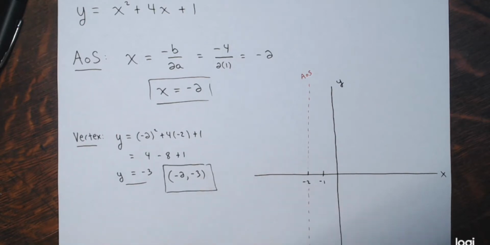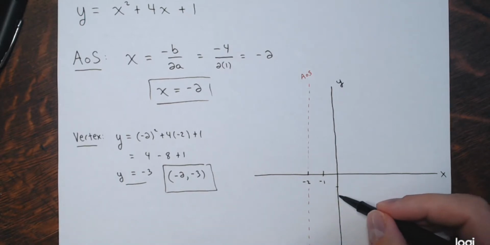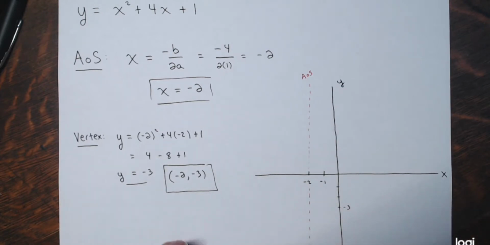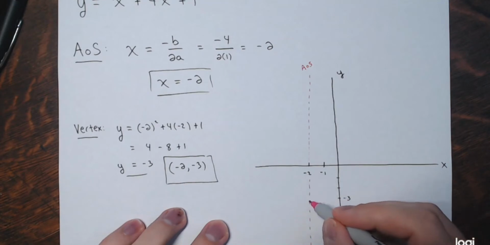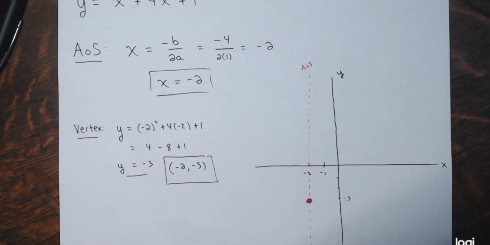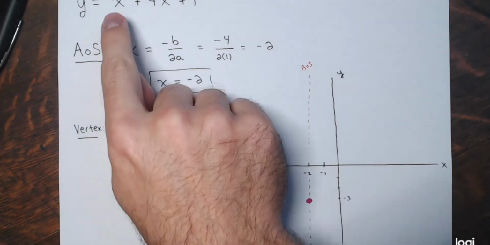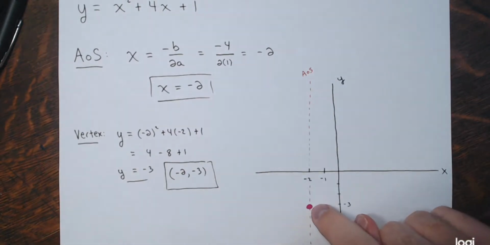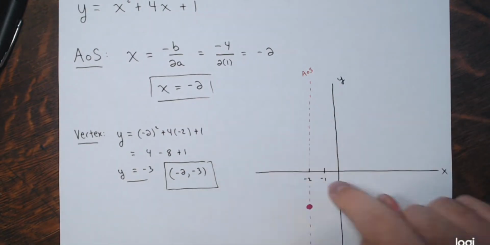And I'll plot that. Now I know that's all they want. Alright, I'm actually done. I can go back and type these in, but I'm going to finish this off. I'm actually going to graph it. So negative 2 for x, negative 3 for y. This point here on the axis of symmetry is the vertex. Alright, and then the graph. Now you can find all the intercepts. It's going to open up, right? The lead coefficient is positive, positive 1. So this is the vertex. It's going to open up, and it will hit the x-axis.